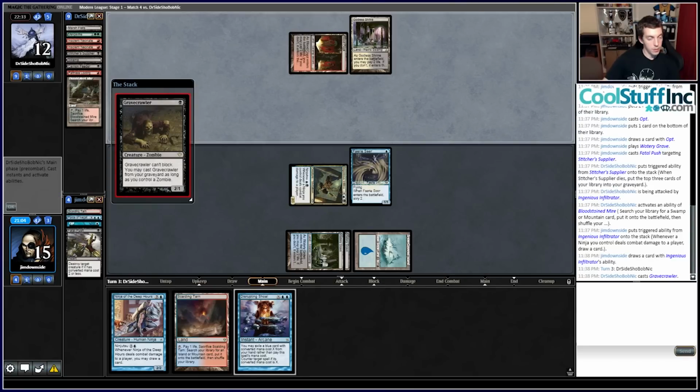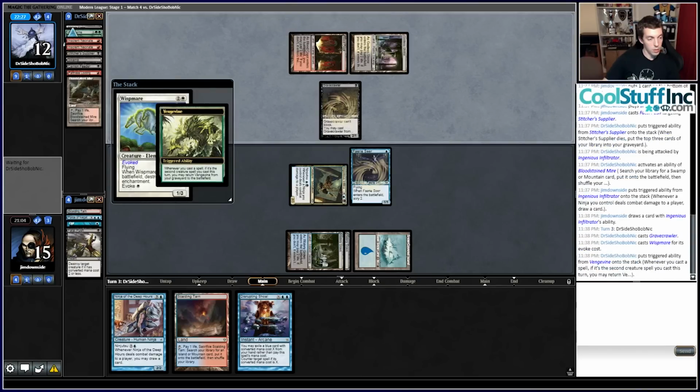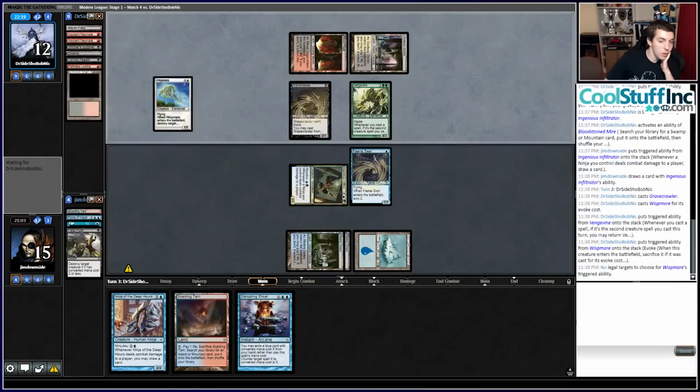Okay, so just playing 2 creatures here is pretty good. So they're going to evoke a Wispmare to get their Revenge Vine into play. So now here comes the question, do they attack or are they back on defense?